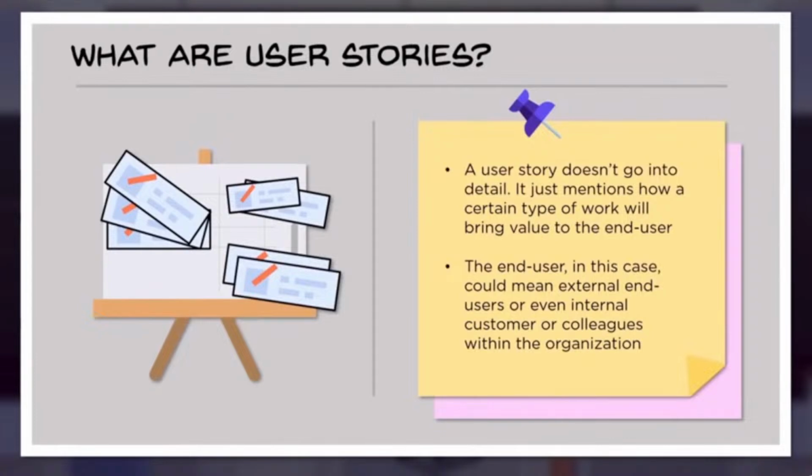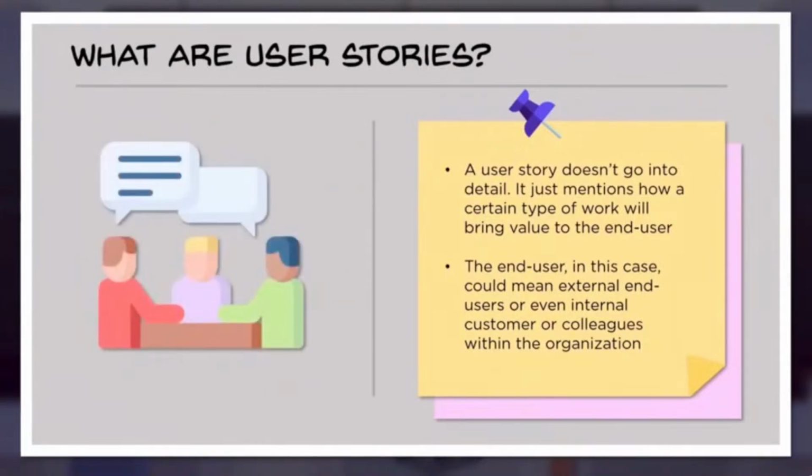So what would this role-specific end user be doing in this particular product? What are the transactions involved? The end user in this case could mean an external end user or even an internal customer or colleagues within the organization. Looking at the same HR claim processing application, who are these internal users? The employees of the organization. Who are the external ones? Maybe the people who sold this particular application to our organization. So they have installed it, and their perspective is very important.